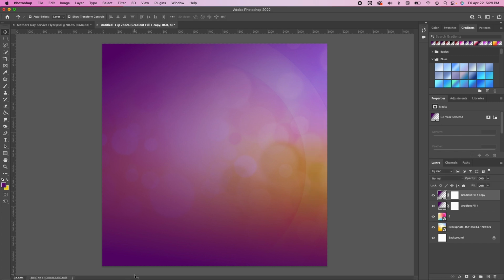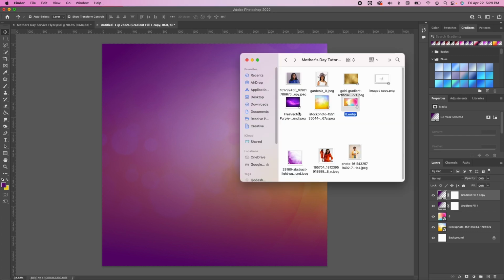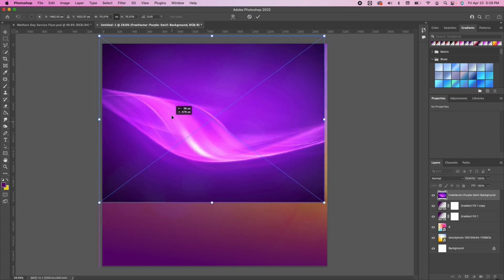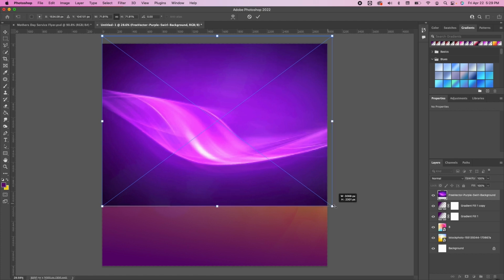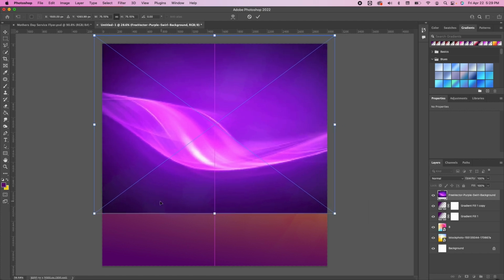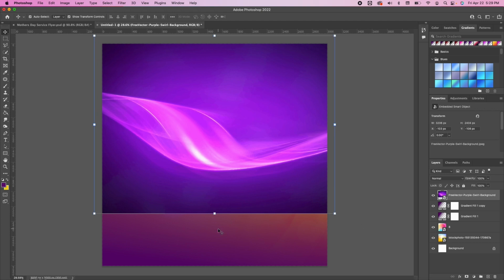The next thing we are going to do is that we want to go back to our resource and I'm going to drag and drop this image in and I'm going to set it up like that. Now you can scale it a little bit so it fits within your canvas. Now we are going to do two things. We want to blend in the bottom.